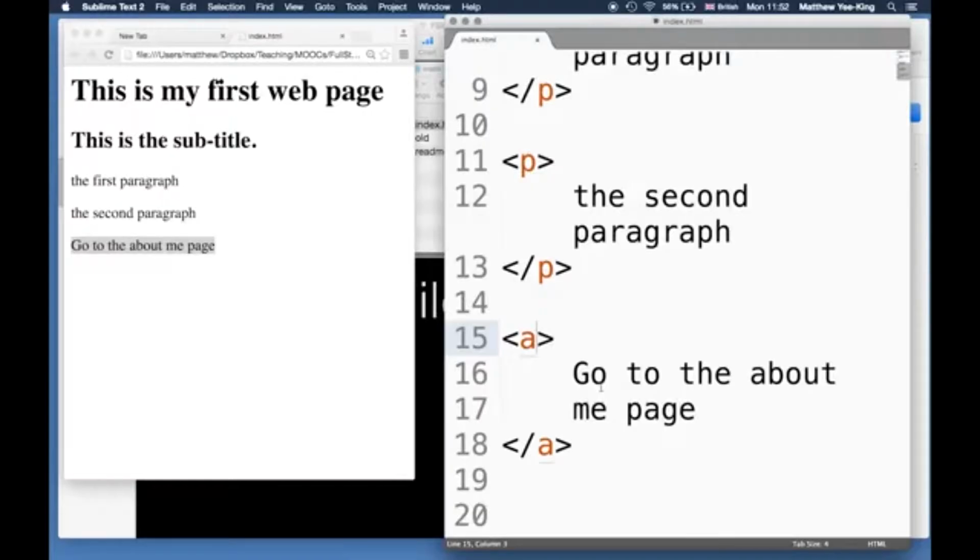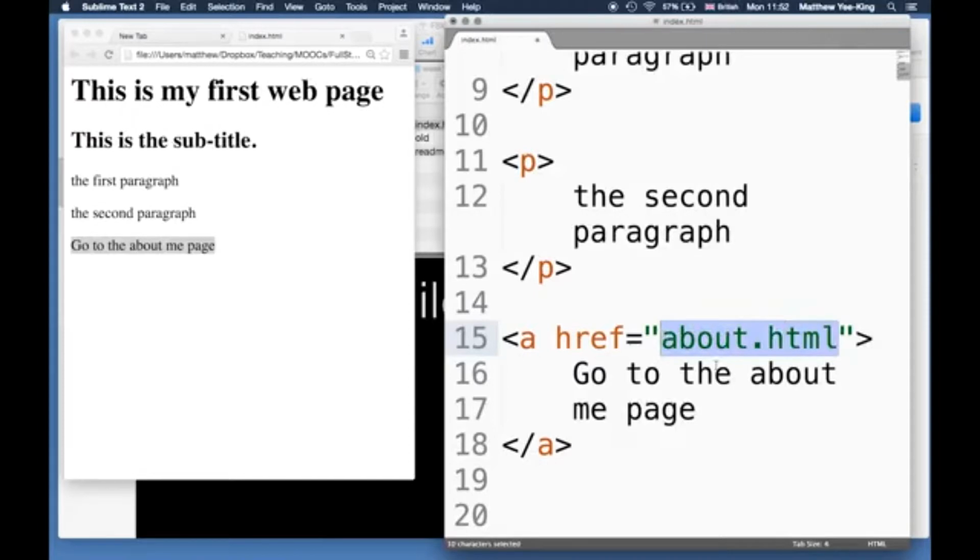But the problem with a hyperlink is you need to tell the web browser where that hyperlink goes to. It's like a signpost, if you like. If the user clicks on this link, I want you to go somewhere else. So it's more of an active thing than just tagging up a bit of text. What we have to do is add something called an attribute. That's the attribute there, you can see it's inside the brackets. The attribute is called the href, or hypertext reference attribute. And essentially we're going to say, I want you to go to this page when they click on the link.